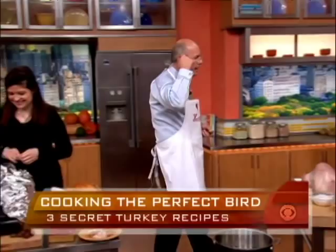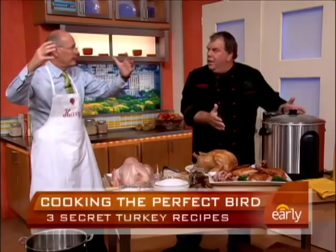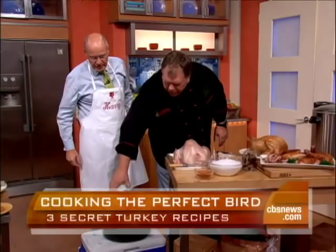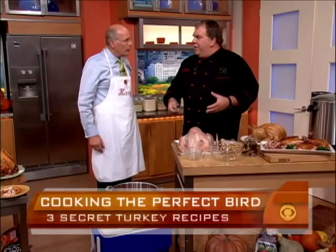Coming up from the south — Kent Rathbun has a little fried turkey going. We've been threatening to do this forever, but it's hard to fit a 50-gallon drum in a New York City apartment. This is a little electric turkey fryer, and it worked great. Key to the deal is the brine. This is Cajun seasoning, and this is salt — it is all about the salt in the brine. That's a big chunk of meat, and if you don't get something in there to make it taste good from the inside, you've got to try to season it on the outside.